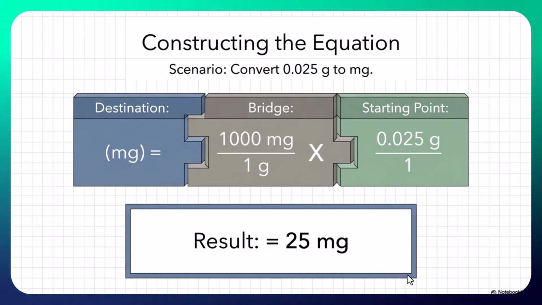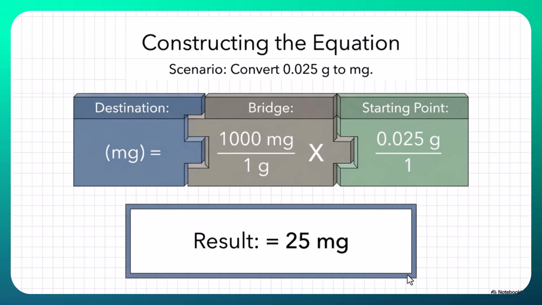Remember how to construct your equation. You need to know what is my question. So in this particular scenario, you are asked to convert 0.025 grams into milligrams. So it's asking for milligrams. So milligrams goes in the numerator position to the left of the equal sign. And milligrams is going to go in the numerator position to the right of the equal sign. So we can't get to grams without a conversion factor. That's your bridge. So 1,000 milligrams, because you have milligrams on top, is in 1 gram.